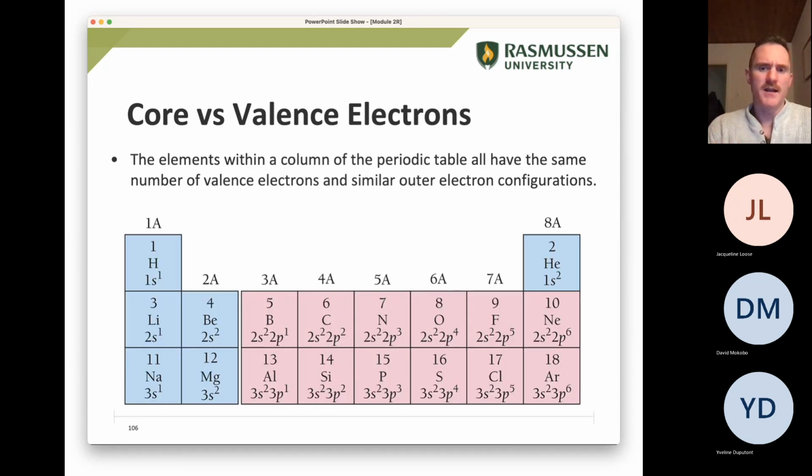And this is just a little table to help you figure out the number of valence electrons. Look at boron, for example. It's 2s2, 2p1 valence electrons, right? That's what the electrons are. So there's 3 valence electrons. You can also count the main group atoms. Their number of valence electrons is going to be their group number. So, for example, fluorine has 7 valence electrons because it's in group 7A.